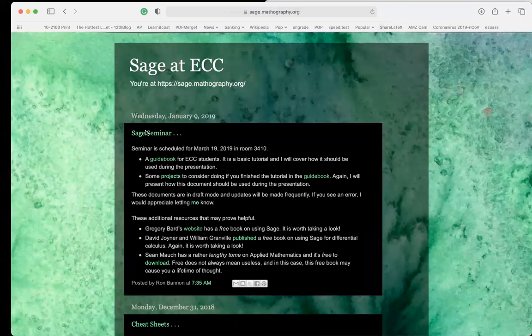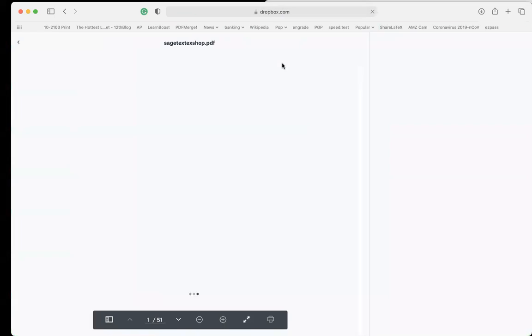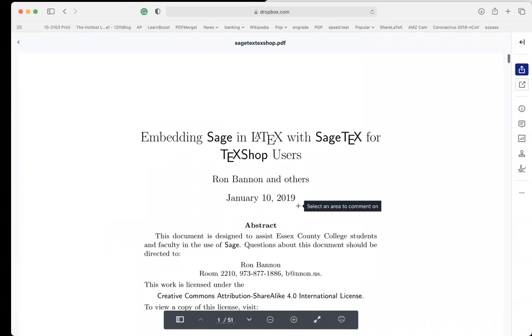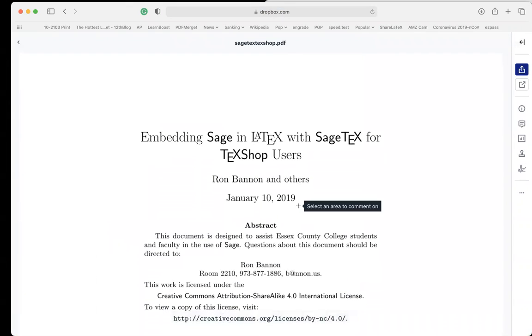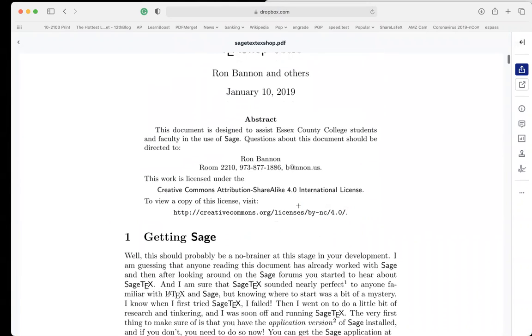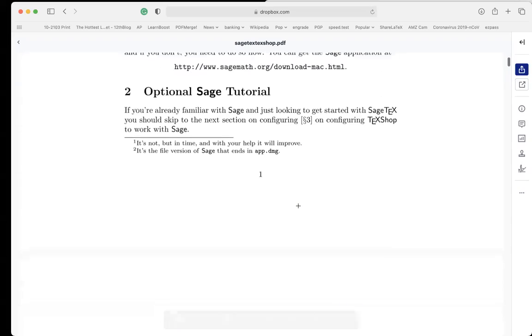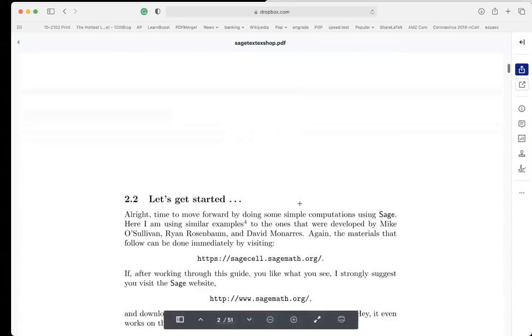On the website, what I've done is I've designed a guidebook for students interested in learning about Sage. So if you click on this thing over here, a guidebook is going to open, free of charge. I'm not going to say it's edited by anyone but me. That's a problem, by the way, because I make mistakes. You may read this and say, hey, there's an error there, there's an error here. I'll guarantee there's an error somewhere. All right. But you can read through this if you want.